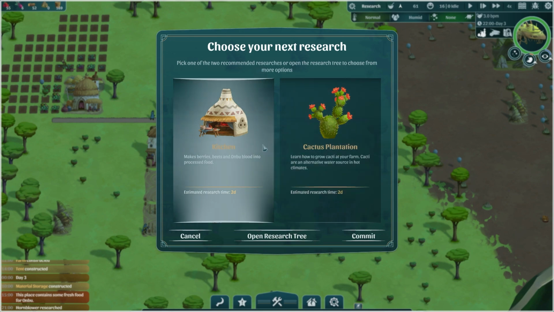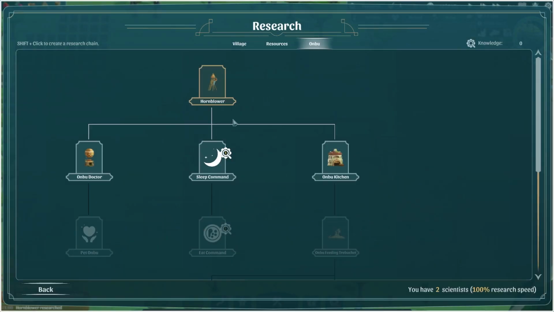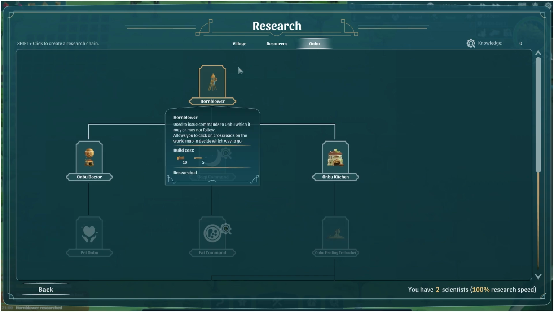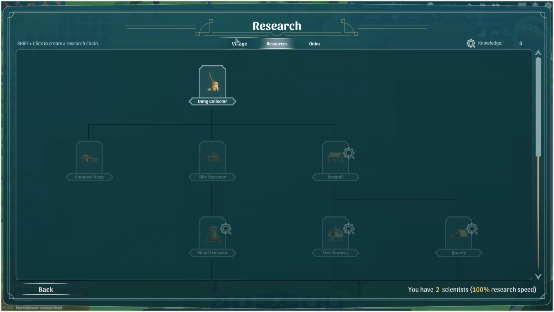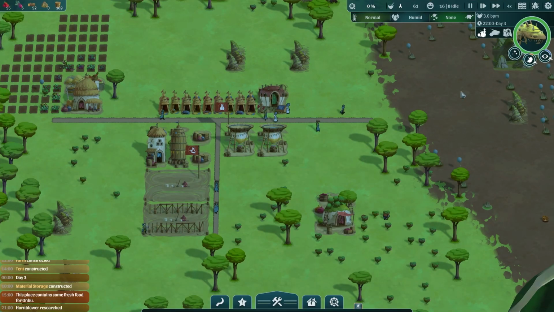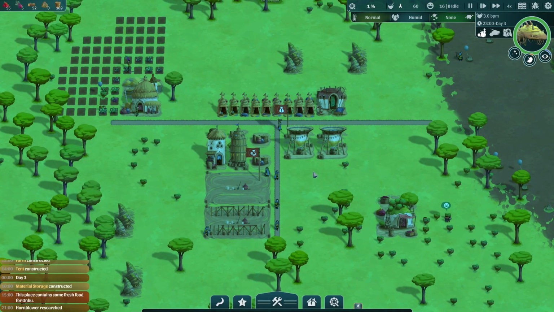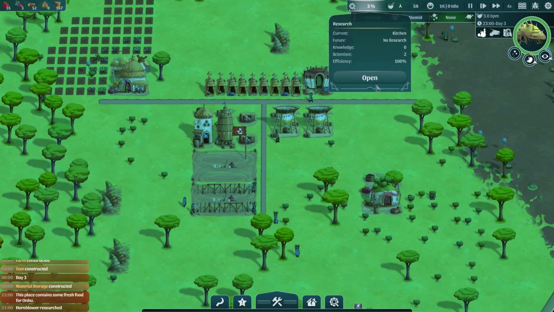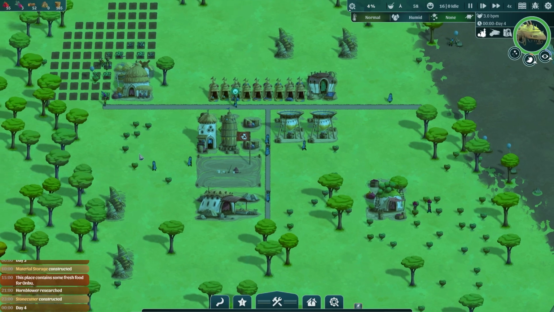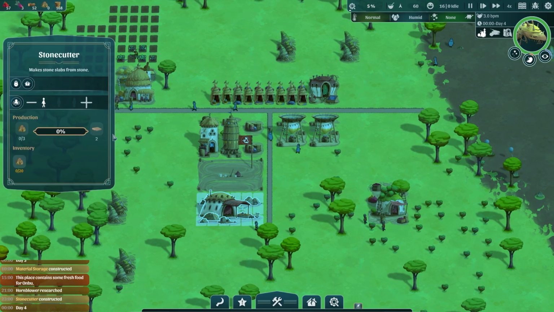Okay, what do we got? Choose a next research item. We could choose something else. I mean, this is going to take 3 days. Onbu Kitchen, the Hornblower. We're going to work to build the Hornblower. Dung Collector, not overly bothered about that. Let's get the kitchen. Let's get the kitchen for now, for sure. And then we'll see if we can sort of proceed down the tech tree. I think we want to try and get the scavenger hut pretty much as soon as possible.